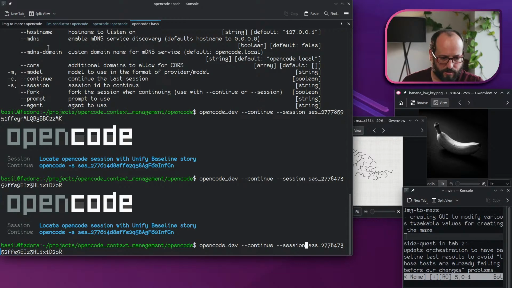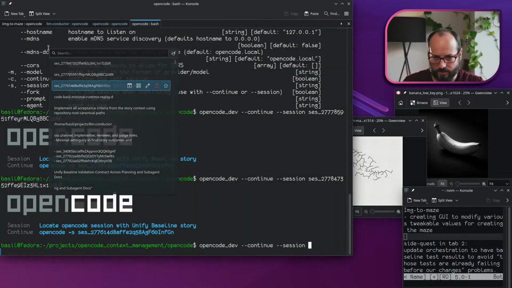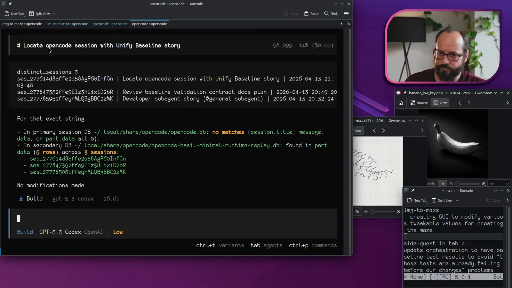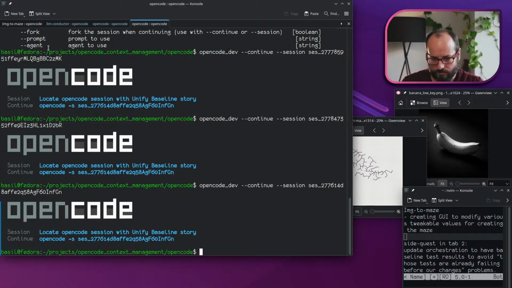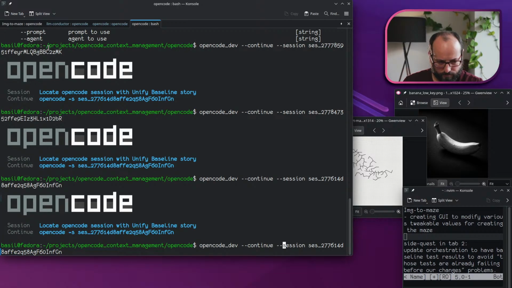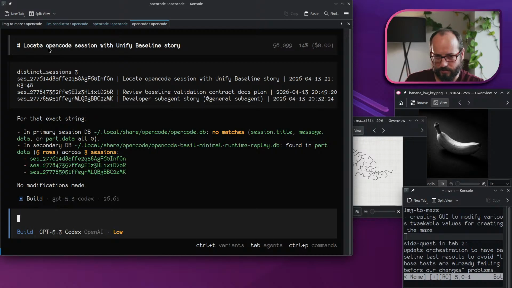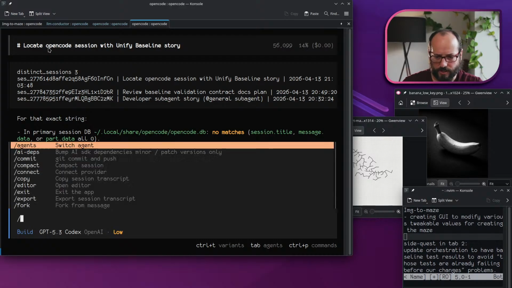It looks like it's launching the latest session rather than a specific session we're asking for. That's the same thing. I don't think this is going to find it. That's not even listing sessions.